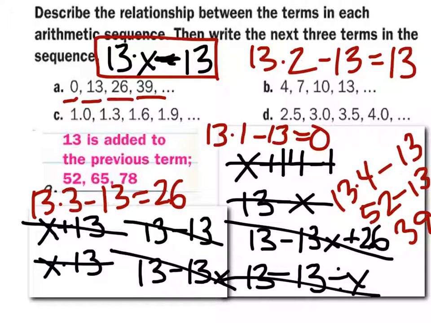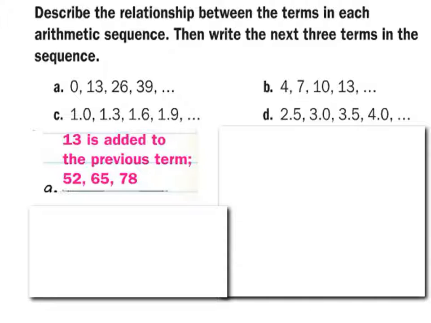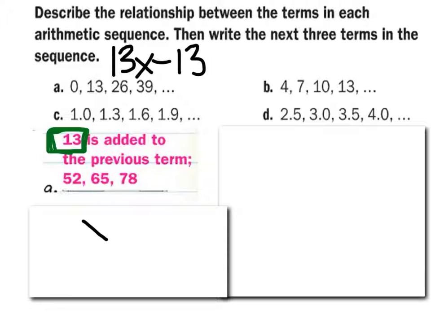But you're not going to learn it today. This needs to be pointed out, right? So A is 13x minus 13, right? Some of you were struggling with this minus the 13 part. That's the part that was killing you, right? Well, in this problem, we knew that we're adding how much to every term? 13, right? Since you know that you're adding 13 to every term, that is how you know what you're multiplying by. So we could have started this out and said, if you have the term, you're going to multiply 13 by it.